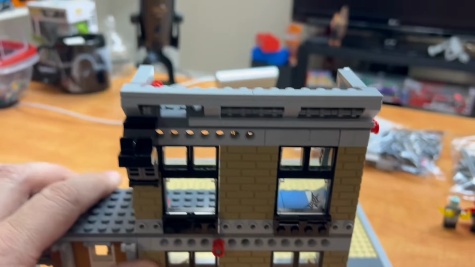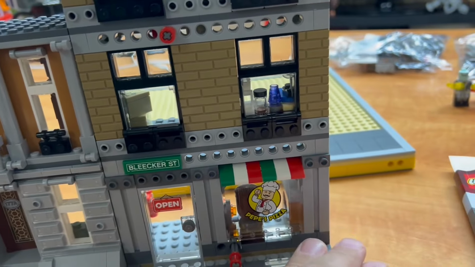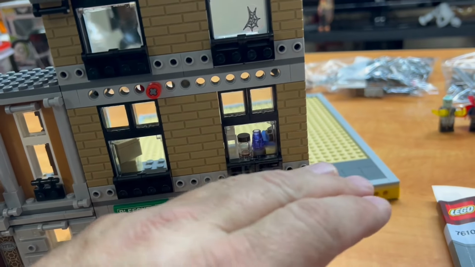So we've got Peter Parker's apartment here. The pizza store will probably get bigger. It'll be the whole main floor, and then we'll do apartments above.